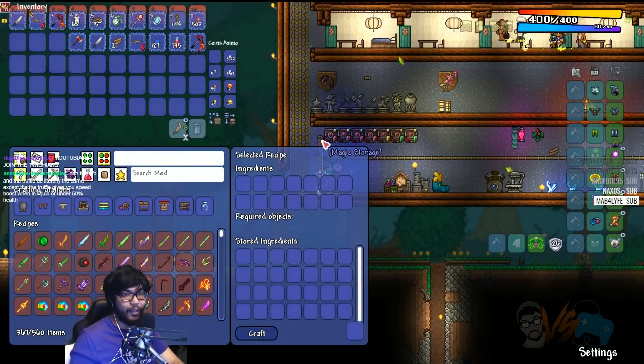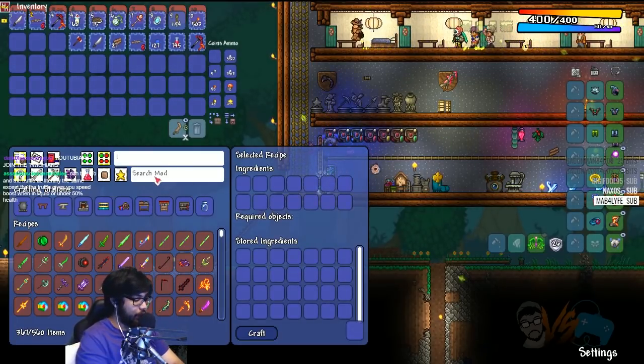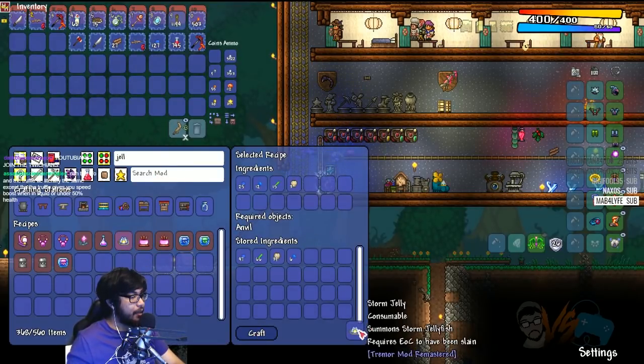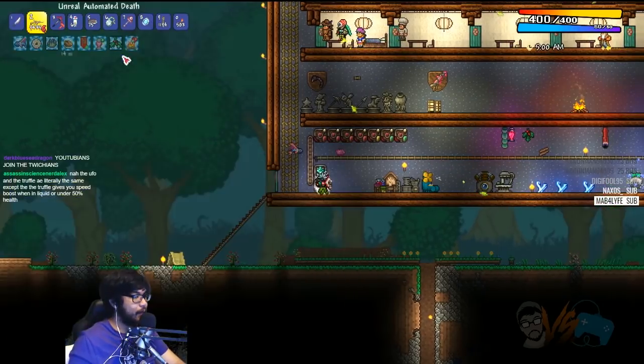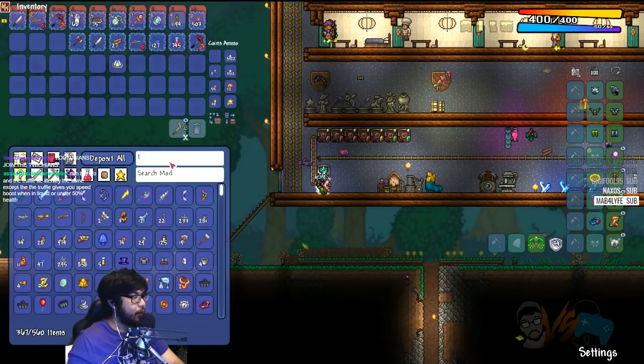We did some off-screen farming in the jungle, and then it's a jungle in the ocean. It's a Jellyfish Resonator. It's a Tremor Mod boss. We can only make one of these, so let's not die. And there we go. Requires Eye of Cthulhu to have been slain. Absolutely has been slain. So we're going to fight this now. And just to be safe, we're going to grab our potions, because we don't want to lose this fight.